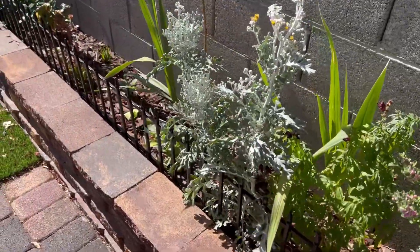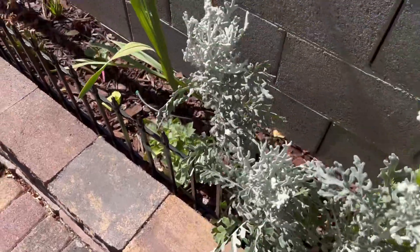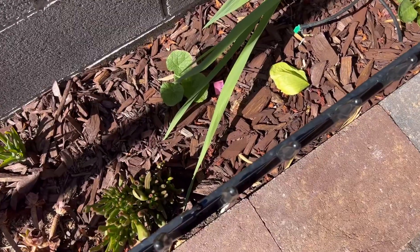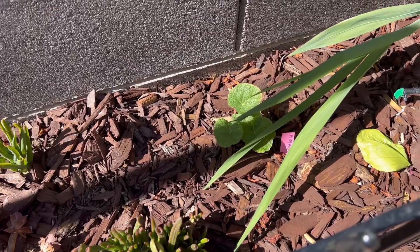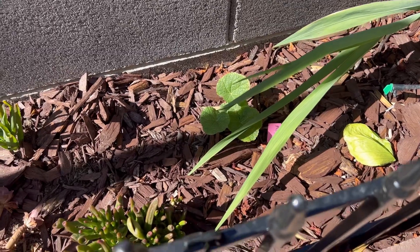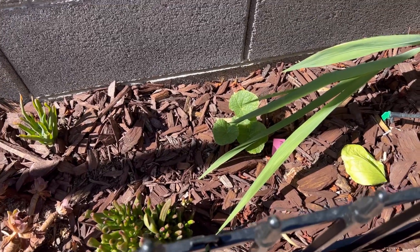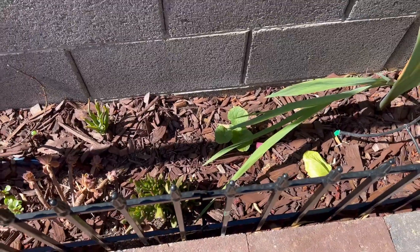There's more dusty miller, and I do have some snapdragons kind of crammed in there but they're starting to peter out right now. I have a hollyhock — this is my first hollyhock that I started from seed. I originally saw it on Roots and Refuge Farm on YouTube, and she's going to be a black hollyhock. I was told it won't start flowering until next year, so I'm excited to see her open up.